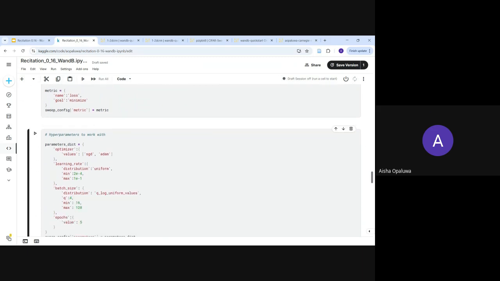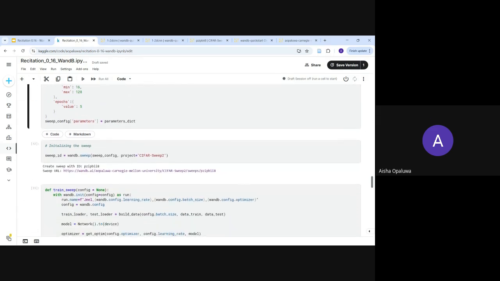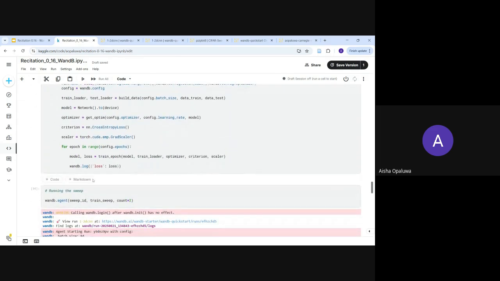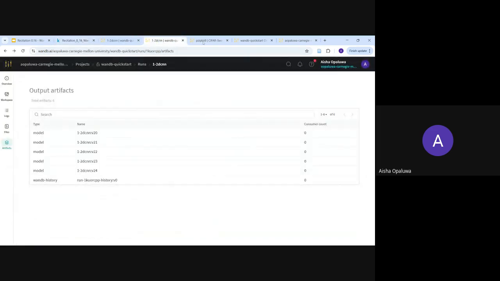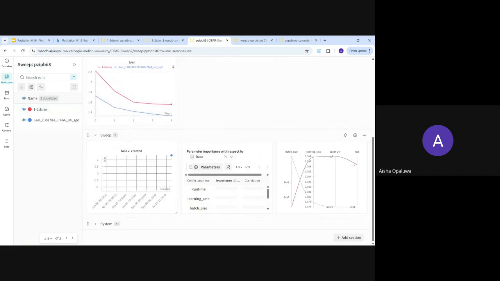So here we define a sweep config with a search space of optimizers, learning rates, and batch sizes that we want to explore, and then we launch the sweep with the wandb.agent. WandB then runs multiple jobs and logs them all. This makes it really easy to compare configurations. You can see the sweep here on the WandB dashboard. You get to see the sweeps across multiple runs. For example, you can compare how different optimizers or the learning rate affects the loss curve. So now back to the notebook.